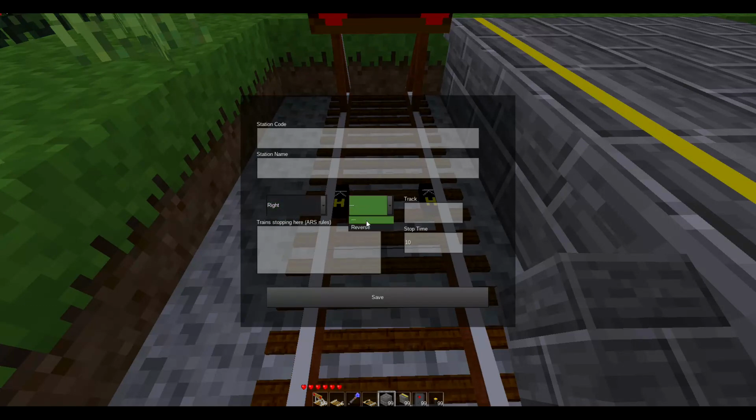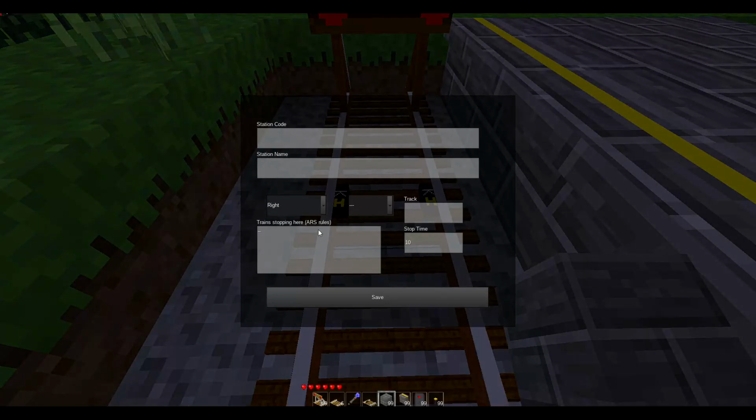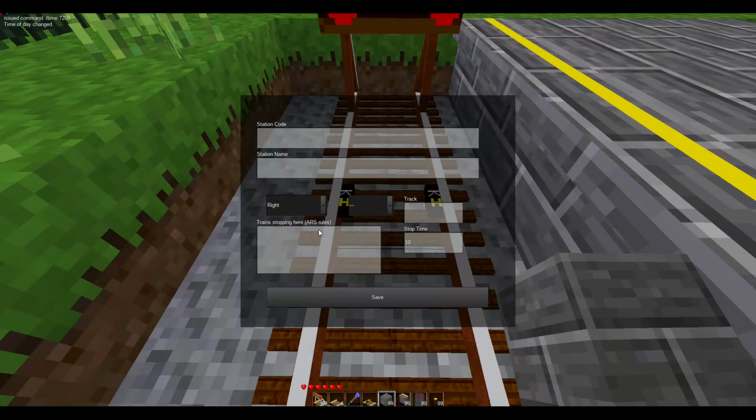And we can choose whether to go straight ahead or reverse out of the station. We have a track number. We have a number of seconds that the train will stop for. And we have rules, just like in our signals, about which trains will stop here. Again, we'll be using the star rule. Now there's a bit of a trick to setting these things up, but it's quite a bit easier than basic ATC tracks, which I might introduce in a later video.